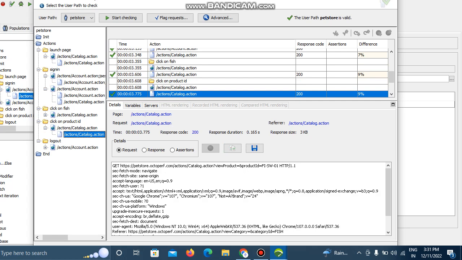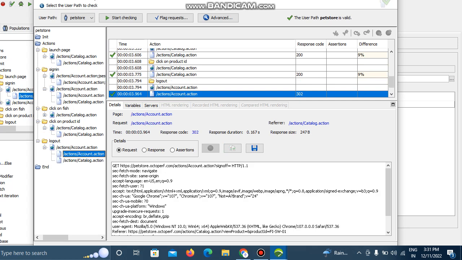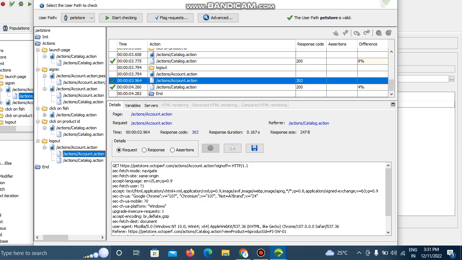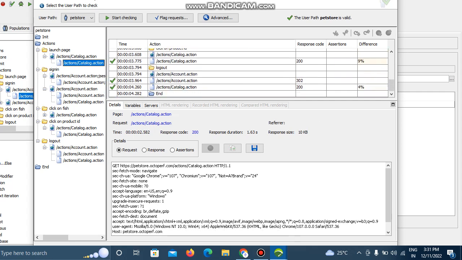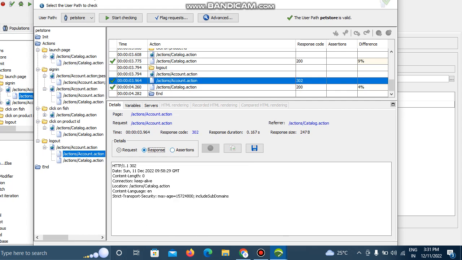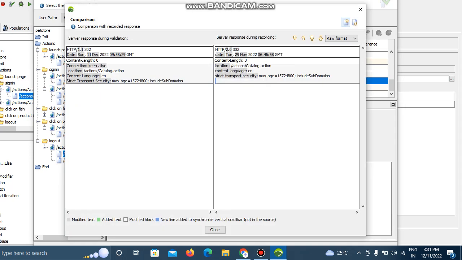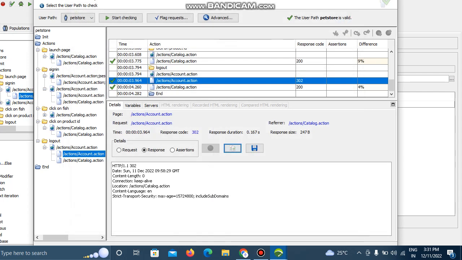As explained, while you are selecting it, it will be highlighted over here. 302 is not an error code, it means it is redirected. That is one point to remember, as most people are confused. Here the response is also the same 302, so that is fine. These are the important tips that you have to follow.